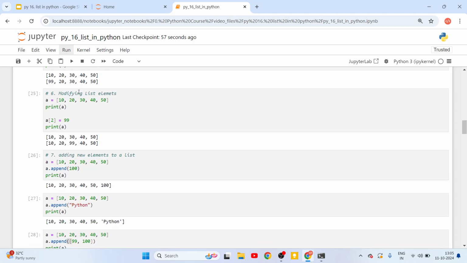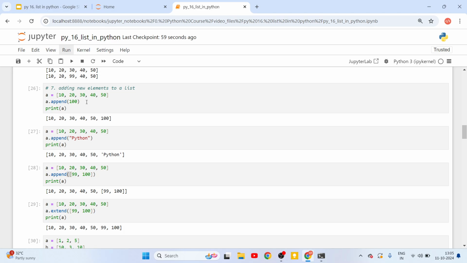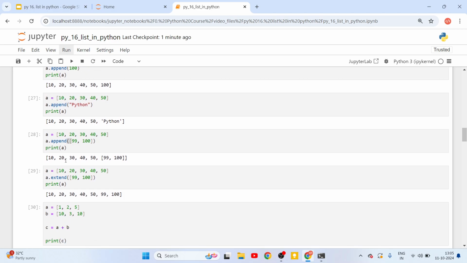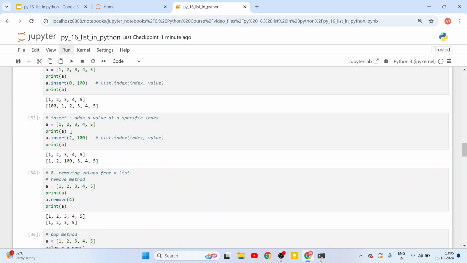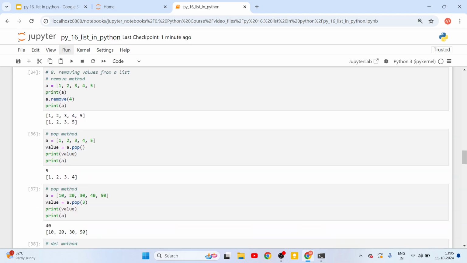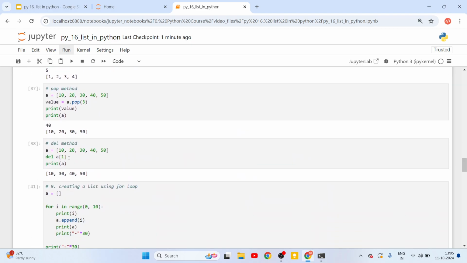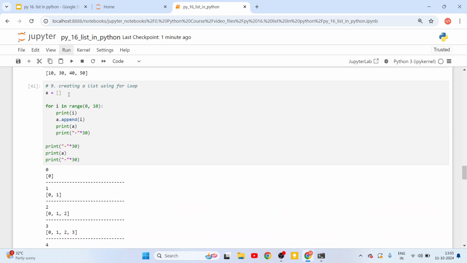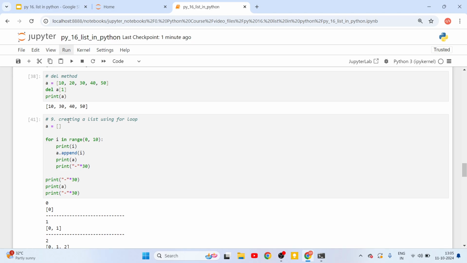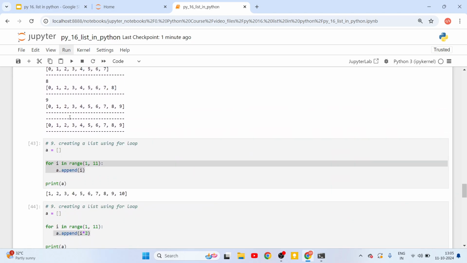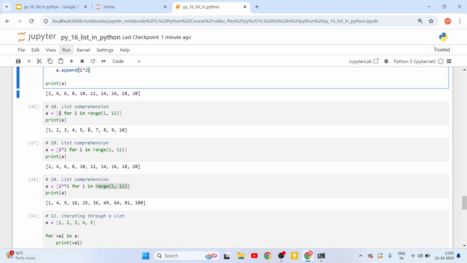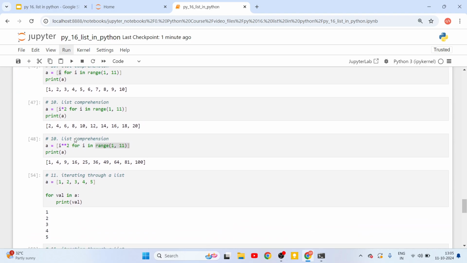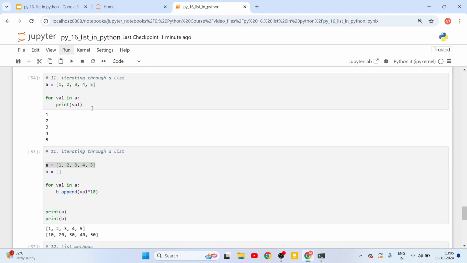We have also seen how you can modify the values in the list, as this is a mutable object, and also add new elements, like append, and also extend, the difference between these two, and how to join two lists, the insert method to insert at a specific index, and also remove, pop, which is going to be really helpful for us, and the delete method for removing values, and how to use a for loop along with a list. So we have created lists using for loops in different ways, with multiples of 2, powers of 2, and so on. And we have also discussed this interesting concept of list comprehension, where you can create a list in a single line of code using a for loop, iterating over a list.